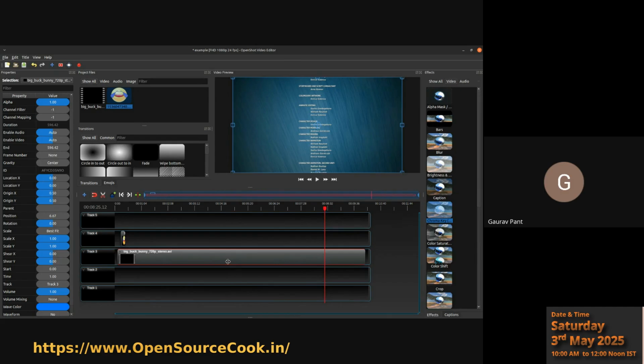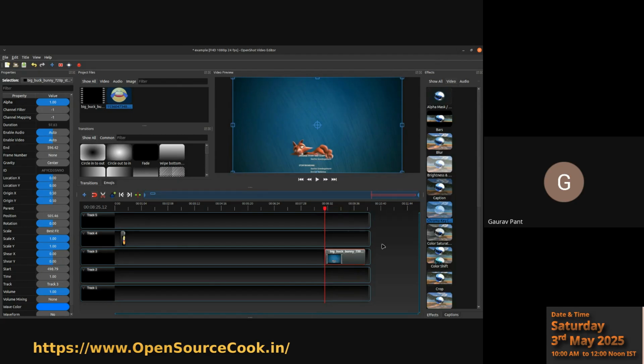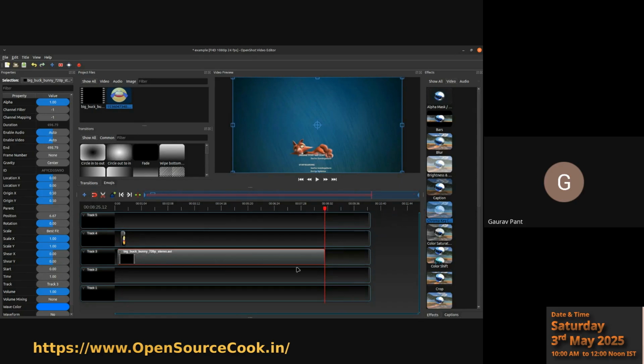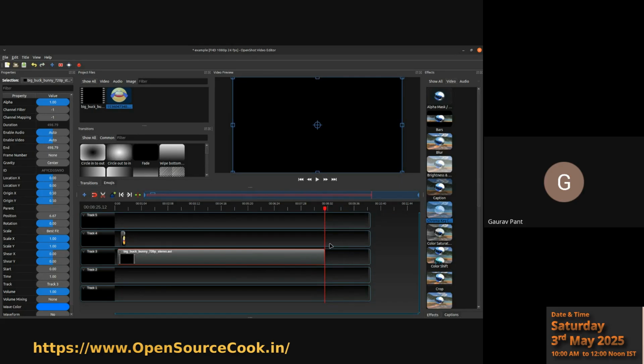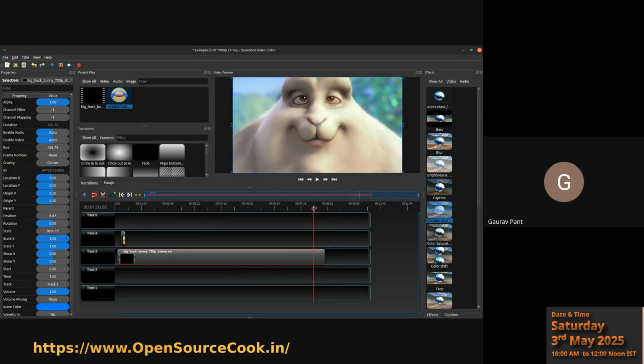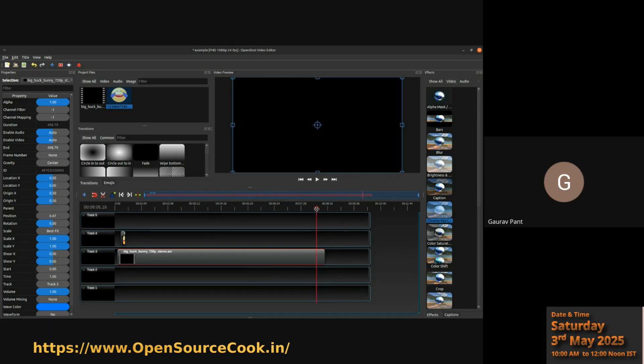Fine. Now over here I am going to do a right click, and here you can say slice all. Slice all will give you an option: keep both sides, keep left side, keep the right side. Fine. So in this case we don't want this ending part, so we are going to say keep the right side. Sorry, my mistake, I should say keep the left side. So I'm going to say keep the left side, and this particular part of the clip is removed for you. Okay. So this is up to the place we are going to keep our clip over here. Fine.